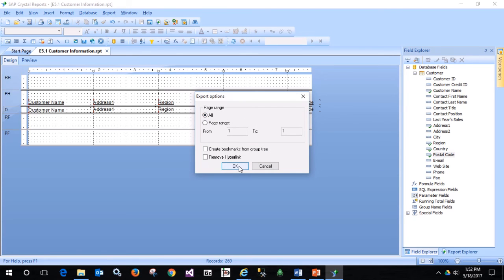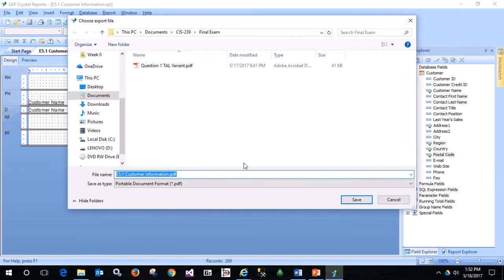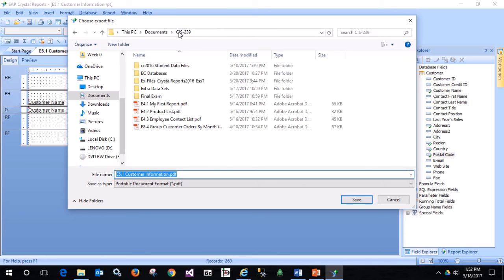Select all pages in the range. And again, navigate to the location where you'd like to save that for your convenience for uploading to the submission. And save the file.